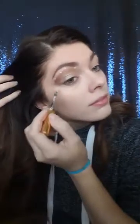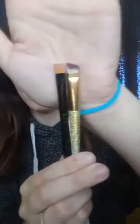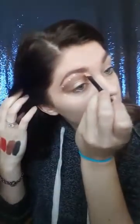So I'm going to go in with Original Sandstone Pearl. My sticker fell off, and that's what I'm going to conceal my brows with. A regular or natural concealer would work for the same purpose as well. And I'm going to go in with this brush, so very similar to the one I use for my eyebrows. It's just not angled. It's a straight brush rather than an angled brush.